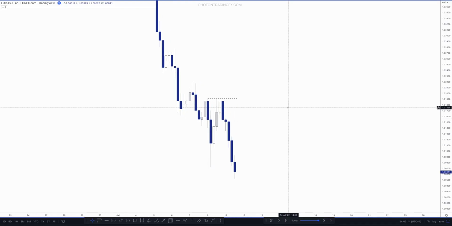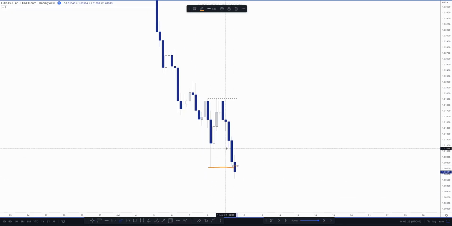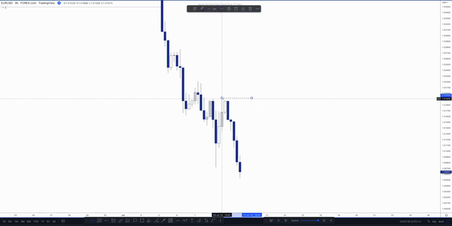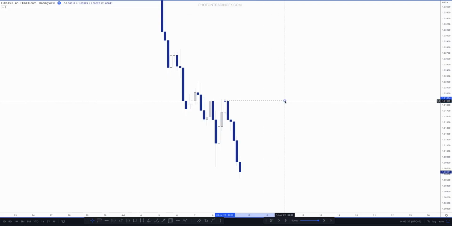And then we continue to the downside, okay? So we've had another fractal continuation. So now we can adjust our fractal high to the last candle that failed to break the previous candle's low. If we look back from where the break occurred, that broke the low, that broke the low, that broke the low. This candle didn't break that candle's low. So we now know that that inside bar is the current active fractal high. That would be the high that price would need to break for a change of character.